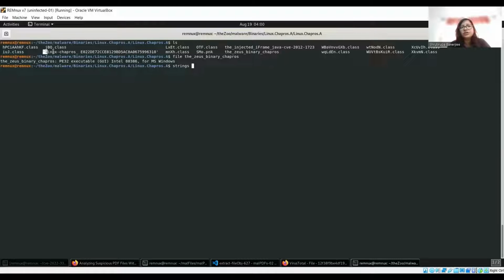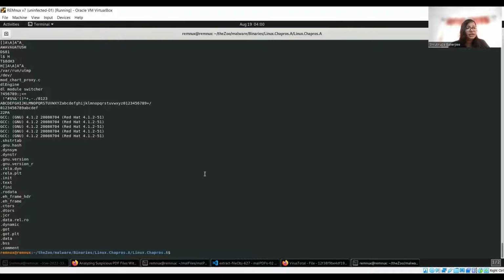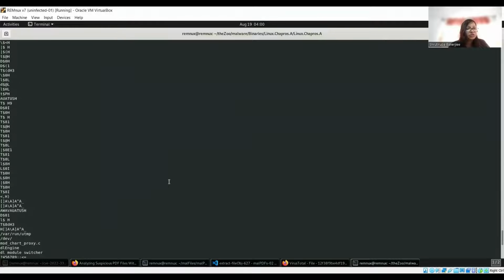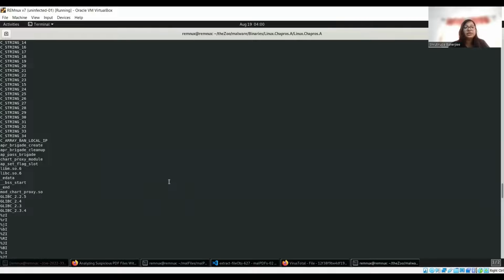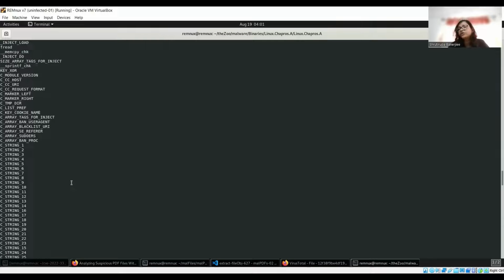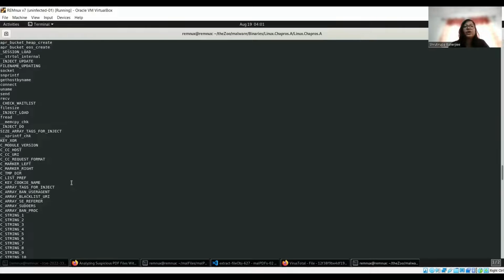You can simply copy paste, or use your tab option, whichever is more comfortable for you. You can see the strings command gives you some information, some text that is quite readable for you. You can see some libraries that it is using, and it is quite common for any kind of executables or binaries to use libraries. But you have to understand what kind of libraries it is trying to access. You can see that there is something called inject load, which can be suspicious.